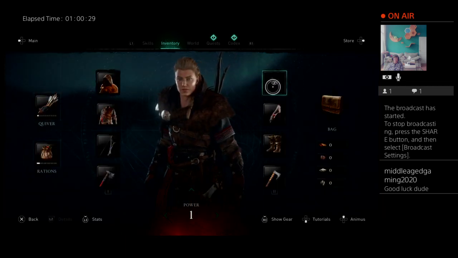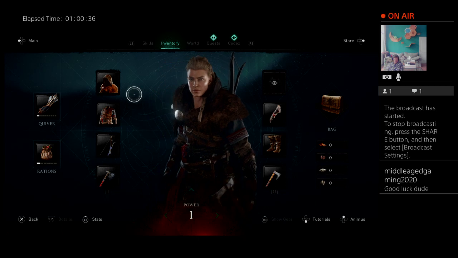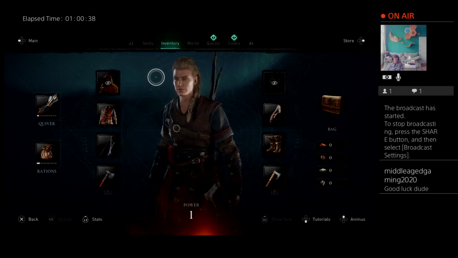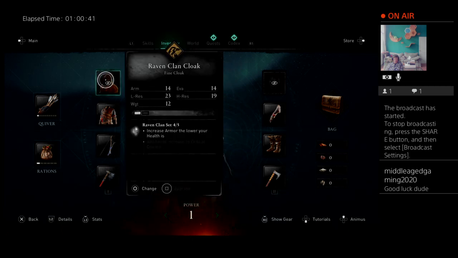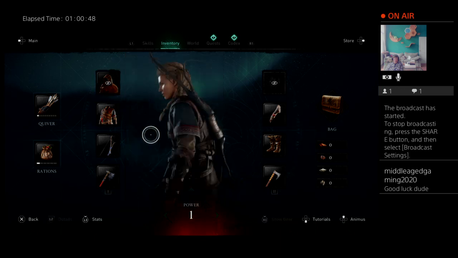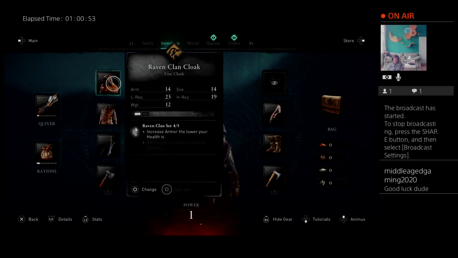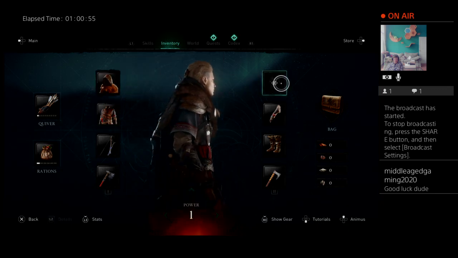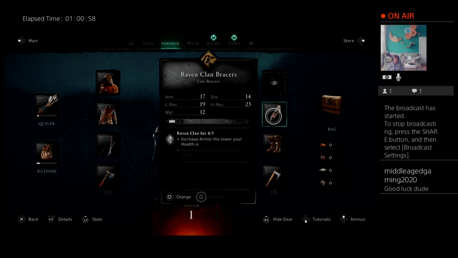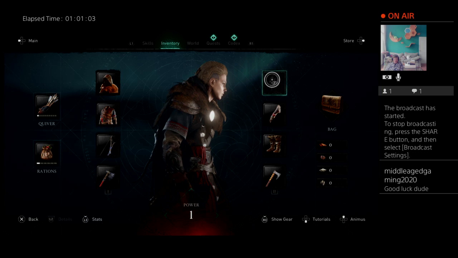What is this? R3 show gear. Hide gear. Hmm? Oh! Check that out! Okay, okay. So I can be like, hey, you know what? I don't like this thing. Boom. Actually, kind of like it better without it, but we'll leave it on for now. What is this, though? This is hand. What is this? A mask, I guess? I guess a mask. All right.